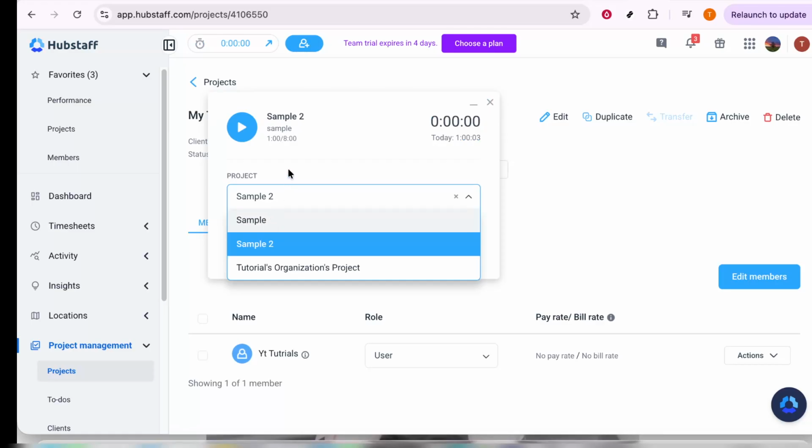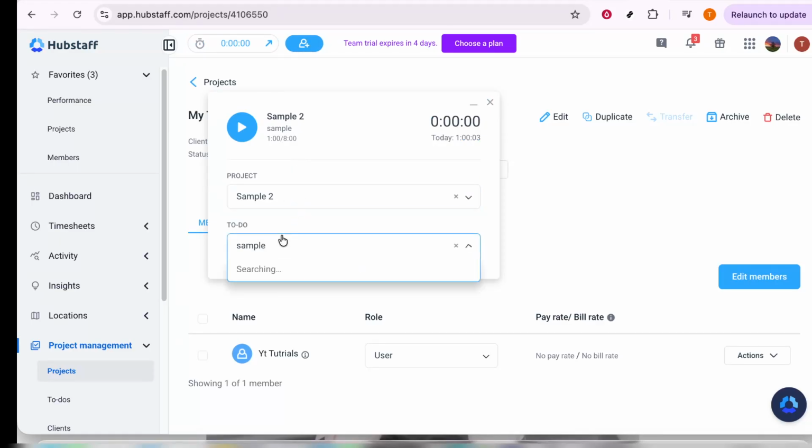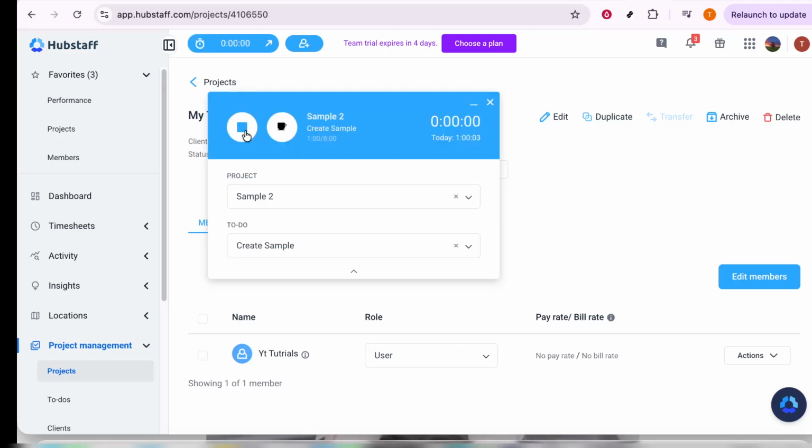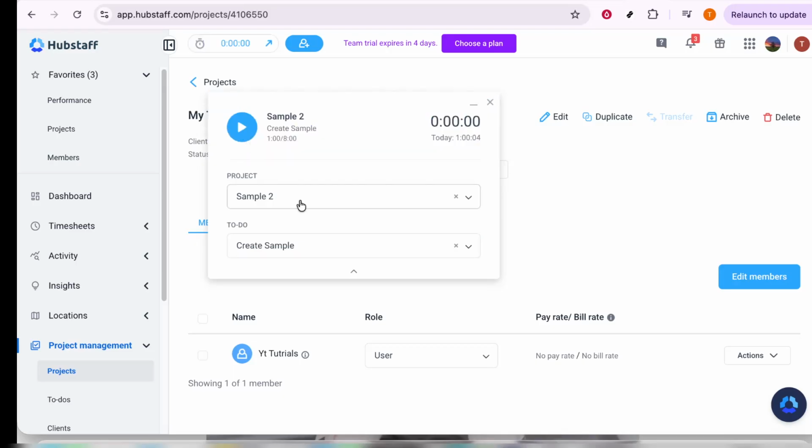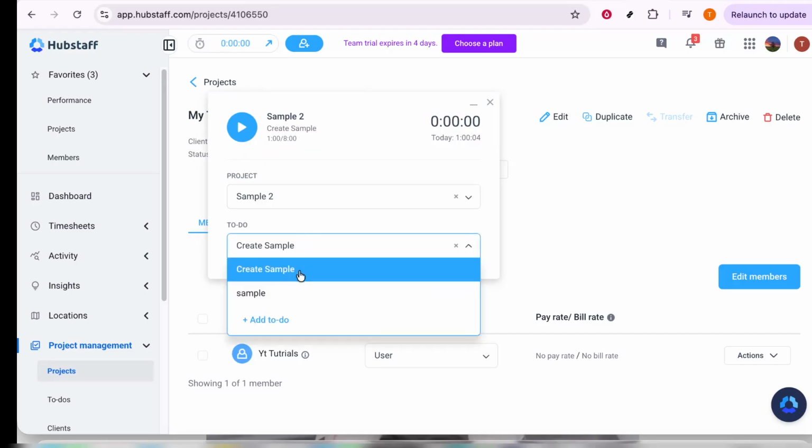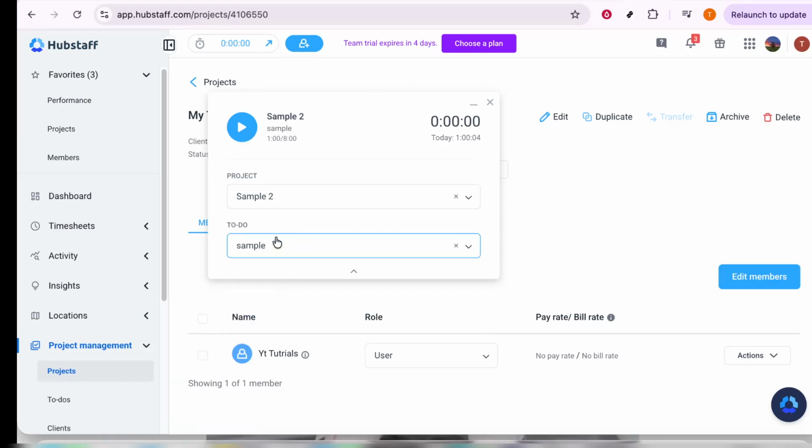After you've stopped the current timer, it's time to move on to your new task. Start by selecting the project that contains the task you want to focus on. Projects in Hubstaff act as the umbrella under which all related tasks reside. Selecting the correct project helps keep your work organized, ensuring that all your tracked time is attributed to the right area of your work or business.